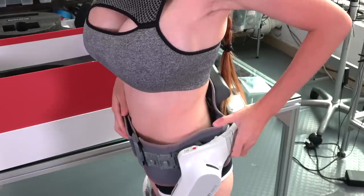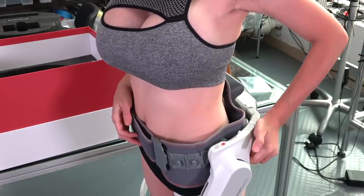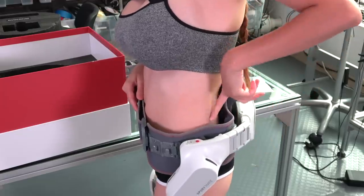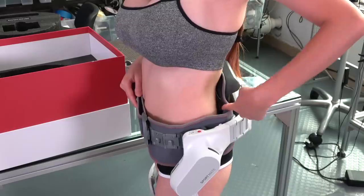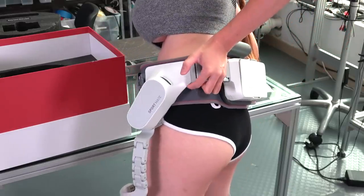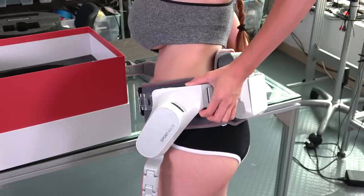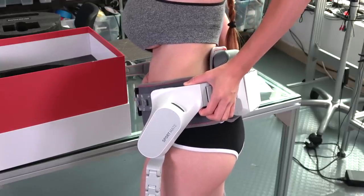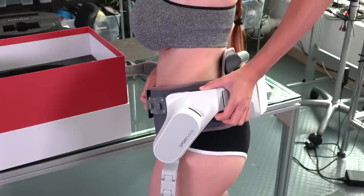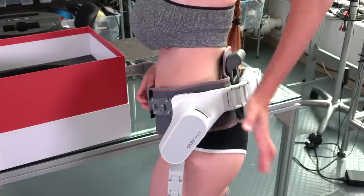Let's turn it on — hold the red button for around 3 seconds, you hear a beep, now it's on. You can see there is a gap between my waist and the belt; we can fill in some air through the button here, also on the left side. Just hold it for a couple of seconds until it feels about right, and then just let it go.